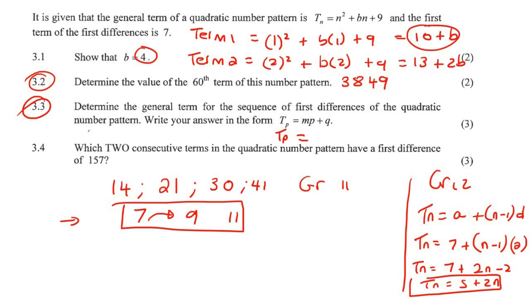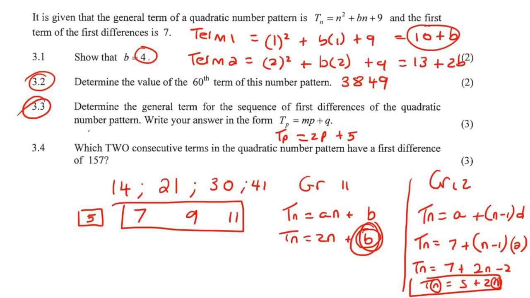Now for grade 11, there are different ways that teachers do this, but you might remember your teacher might do something like Tn is equal to An plus B, or maybe even plus C. Now, A is the number that we are plussing each time. To go from here to here, we are plussing 2. So you would say 2n. And then to find B, there are multiple ways. One way is to find out what is term number 0 in that pattern. If you had to go back, that would become a 5. And so B would be 5, which is what we got there.